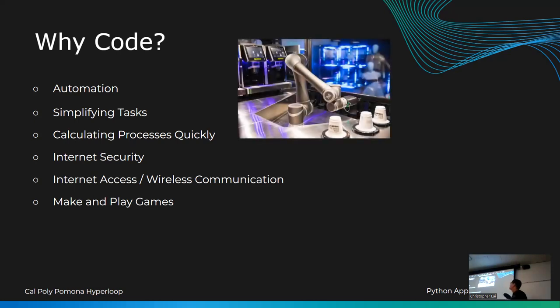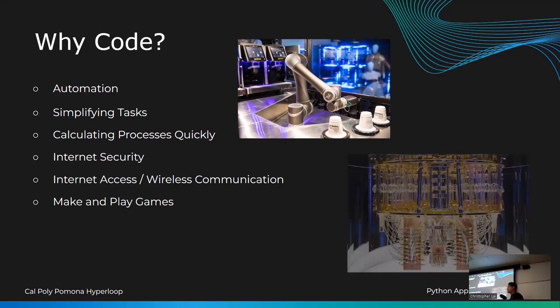So here are some examples of things that use code to make. This thing is a Series robot. It's a bartender robot. If you visit places, they have one in Vegas now, but they used to originate in Thailand and Singapore. They have robots that make you drinks like coffee, tea, and even bar drinks like alcohol. So pretty cool. You need code to make that.